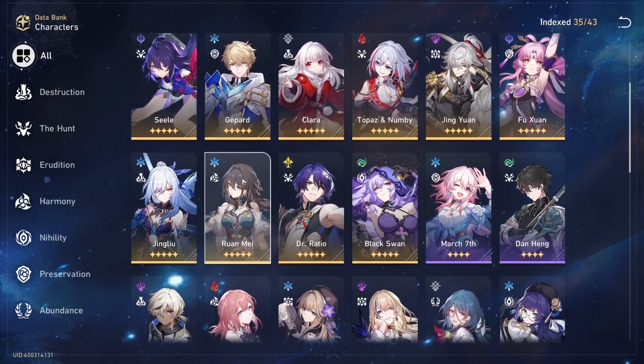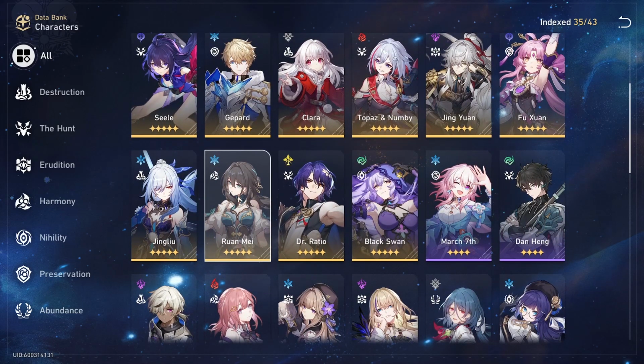Now, the reason why Ruan Mei is honestly the best support for DoT teams is because she increases break effect and speed, and she also has weakness break efficiency, so you have a higher chance of actually getting that break effect and getting that break DoT on enemies. So you are going to be able to consistently break the enemy's toughness over and over again.